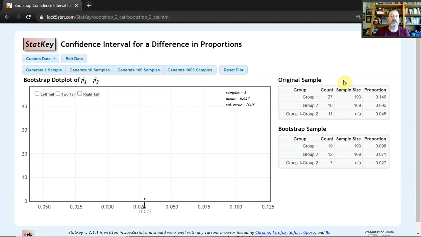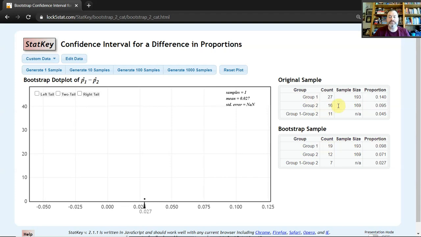Well, this is actually the same as the rats problem we did in a previous video, where you would just have 193 pieces of paper and 27 of them have X's. You reach into a hat with all of these pieces of paper and you pull one out. If it has an X, you record X. If it doesn't, you just leave it alone. Put it back in, mix it up, pull out another piece of paper, and just record how many X's out of the 193. So if the original sample had 27 out of 193 in the bag and you mix it up and pull them out, 193 of them, one at a time with replacement, 19 of them in this sample had X's.